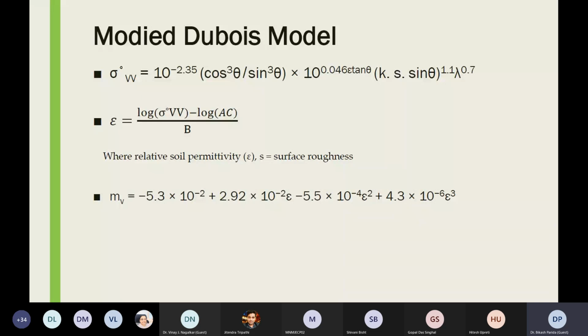then the relative soil permittivity, okay, and the surface roughness. So these are the two parameters you'll find in those equations, and one has to calculate the soil permittivity. Again, soil permittivity can be calculated from the SAR. So you see, wherever the VP polarization, other things are constant, like A, C, B, they are constant. Only the VP polarization is coming from the SAR. Okay, so from SAR data you can calculate that surface roughness.